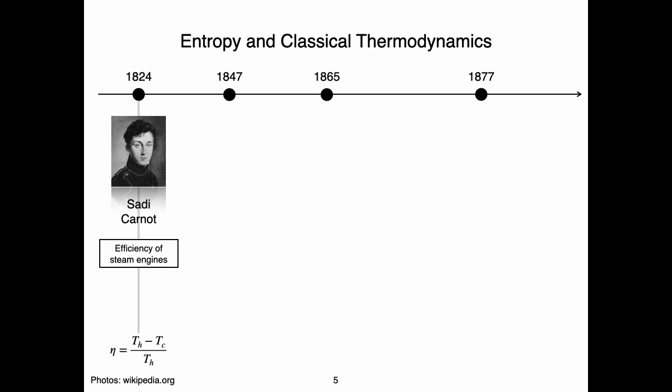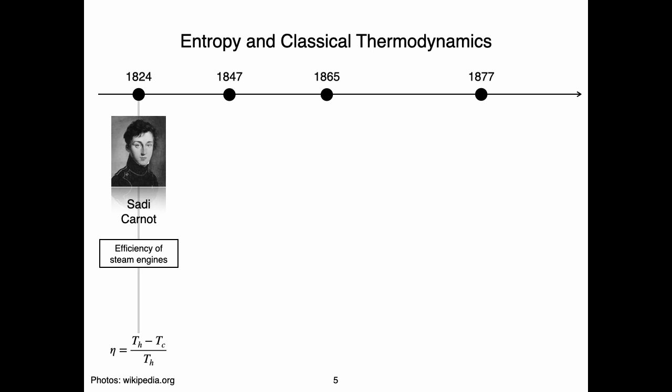And what he noticed is that the efficiency of the steam engine, efficiency being defined as the heat that is being put in the engine and the work that the engine is actually doing, depends on the temperature difference. So down here I gave an expression for what's known as the Carnot efficiency, and that depends on the temperature difference, just like the temperature difference between a hot cup of coffee and the cold kitchen.